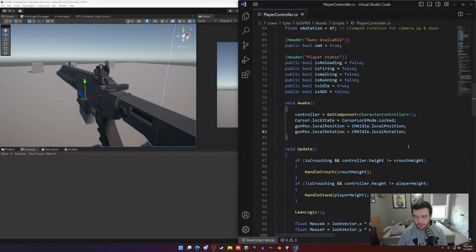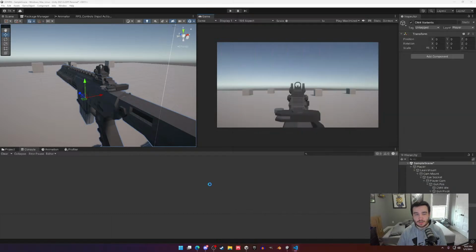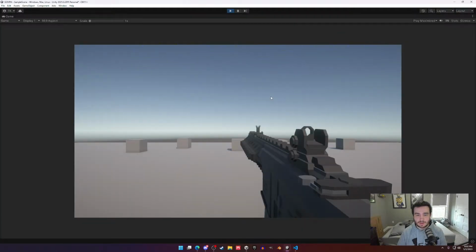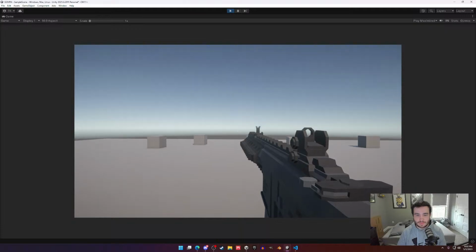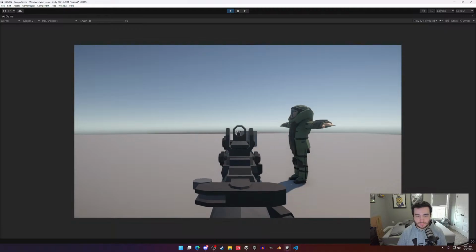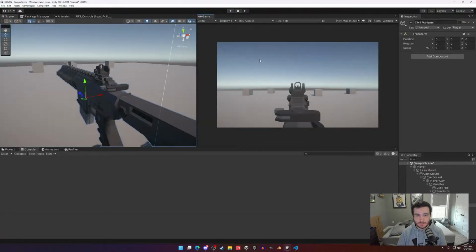Let's try something. Let's do is paused start equals true. I just want to see what this does. If this makes it to where we start off level and center. Yep. I think doing it that way is the best way to go. That way our gun doesn't start off in an odd position.